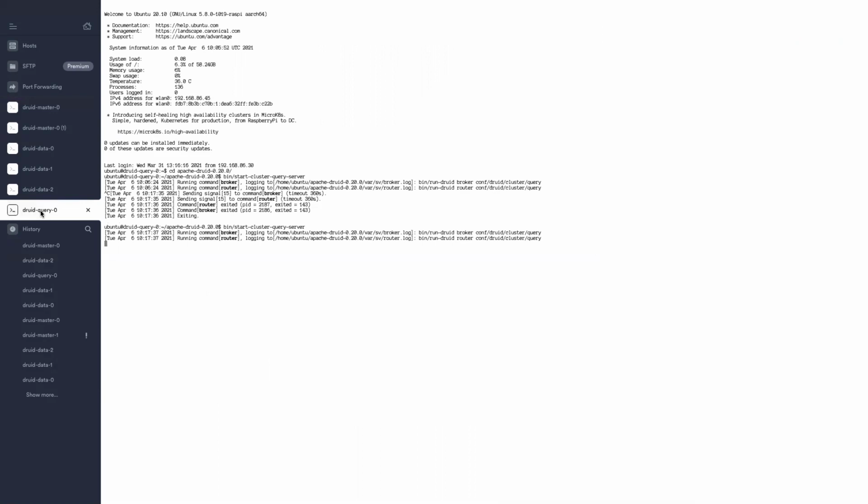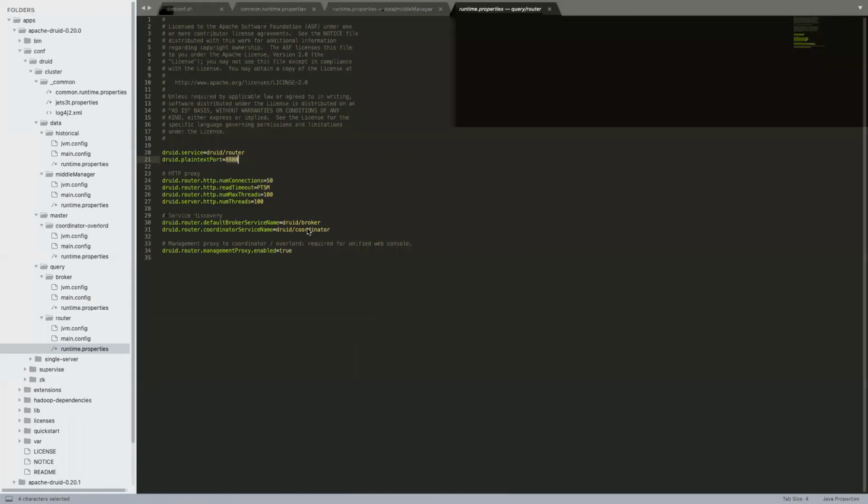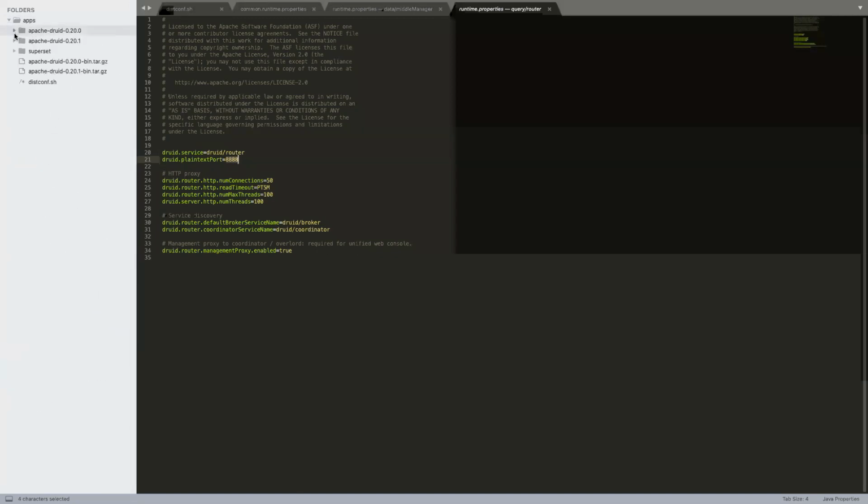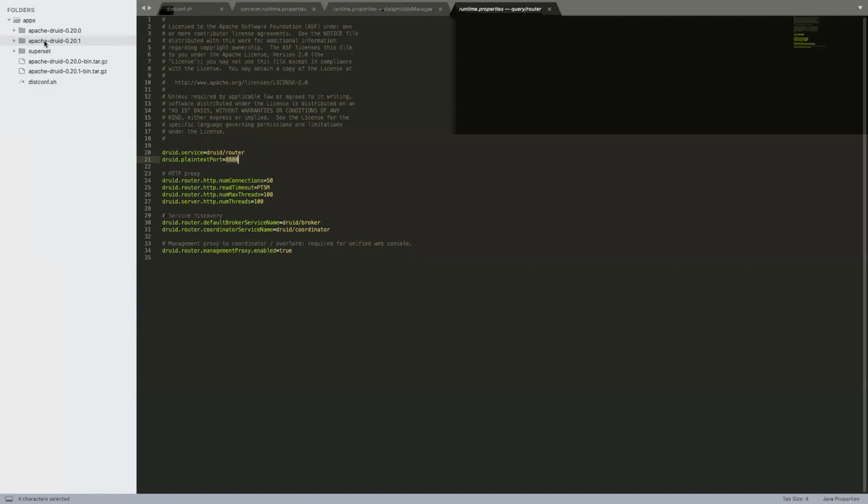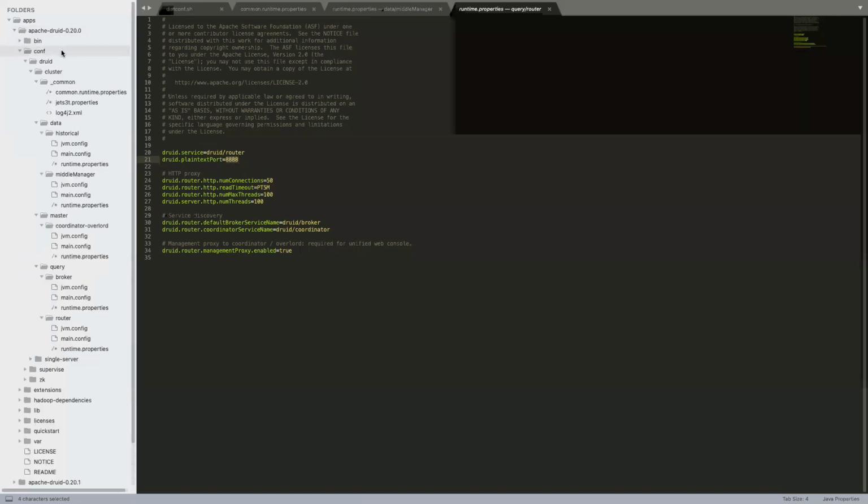How have I configured all of this? How have I distributed the thing? Because all I'm doing is just using, as you can see, the general start command that comes when you just download Druid. Well, what I have on my Mac is, this is Sublime Text. I have a folder called apps, and in there I've downloaded the various distributions of Druid. 21 will be coming out soon, and I can't wait. I'm hoping it's just a few days away. We shall see. So I'm running 20.1 here, and that's 20.0.